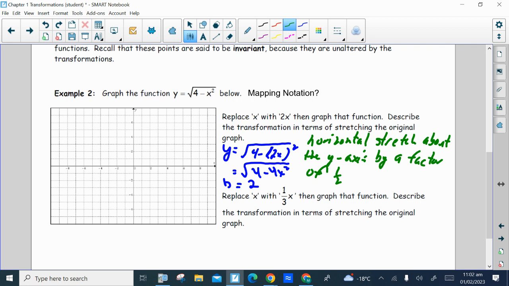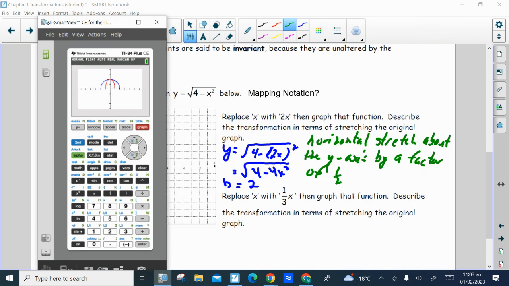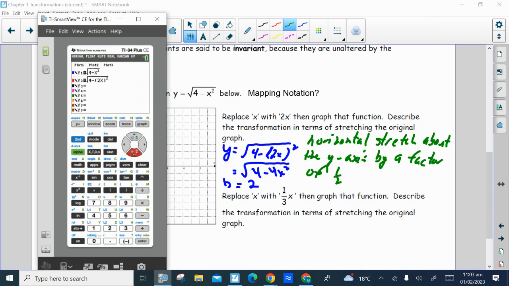And we could prove that if I go back to the calculator. I'm going to draw a line y equals 1. It intersects both graphs. And I'm using this to show that all the x values are half of what they were before. So for example, if I wanted to find the point of intersection between the first graph and the line y equals 1, I'm going to find the point of intersection on the right because there are 2 places where that line y equals 1 hits that first graph. I'm going to find the one on the right.